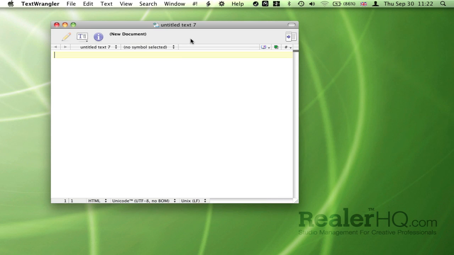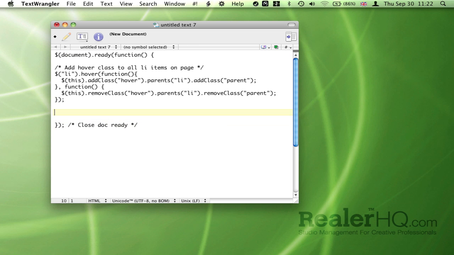So I'm using TextWrangler, but it could be any HTML or plain text editor. Quite often I code in plain text. I often have to type in the same chunks of code every time. So for example, I have a jQuery opening. So we'll just go JQDOC and automatically it types it in for me. It adds some of the basic functionality that I might want to add. So in this case it just adds a class to a list item and it closes it off for me and then places the cursor down here so I can continue to type.